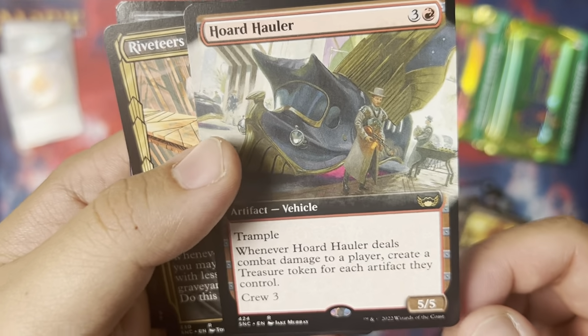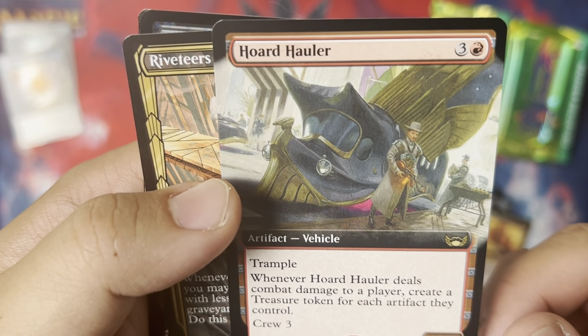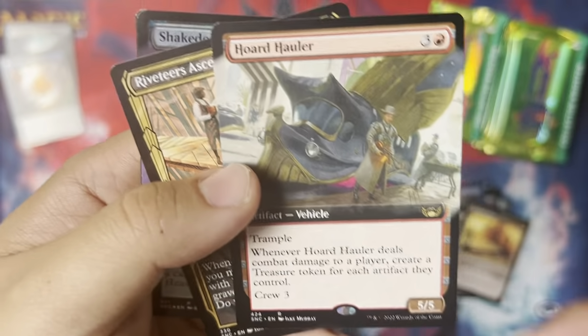Horde Hauler. It's a hard name to say. All right, when it deals combat damage to a player, create a treasure token for each artifact they control. So this is a wannabe Dockside. It's something. They shouldn't give it trample, though. They should give it haste.